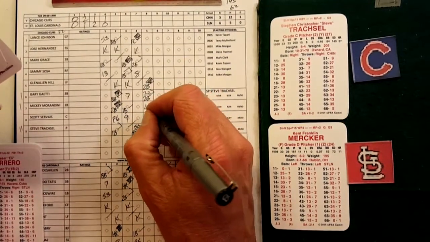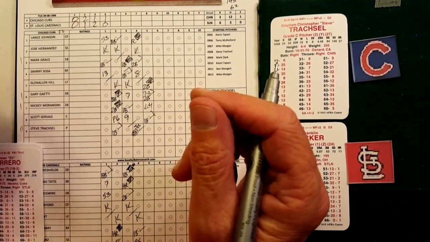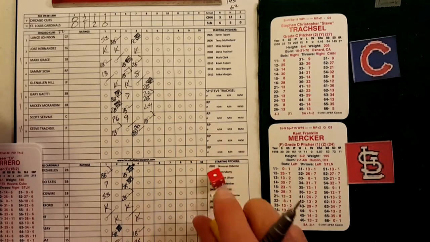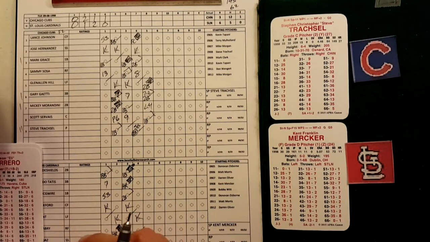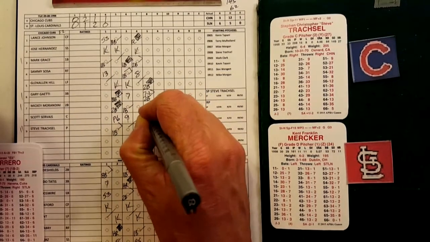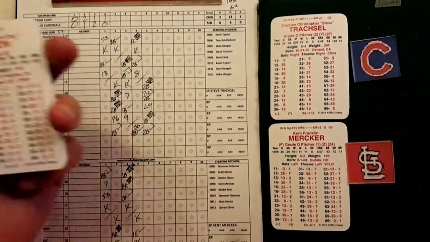And batter to second on the throw home. So 2 away, and Scott Service at second. Steve Traxel will bat, and he gets an 11. A 6, which is a double. And Service will score. RBI number 3 for Traxel.